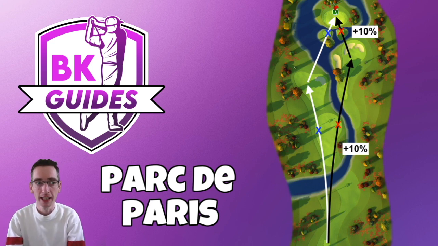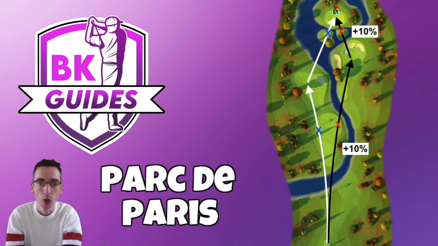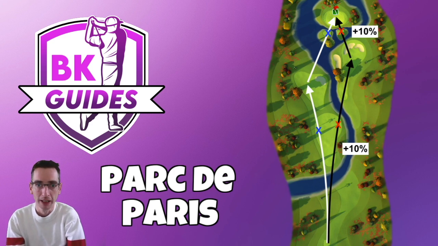Right hand side is the best route in my opinion, 10% extra, and we want to use top spin, right spin, and maybe need some counter curl as well if we have wind pushing us to the left. So I would say 2 bars of side spin here is good for this shot. Do not be greedy with the top spin. You can get a little extra roll here, which will get you perilously close to the bunkers.